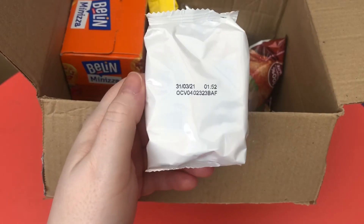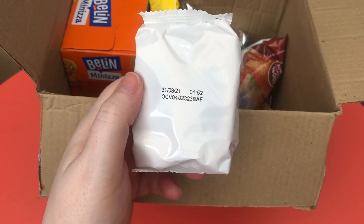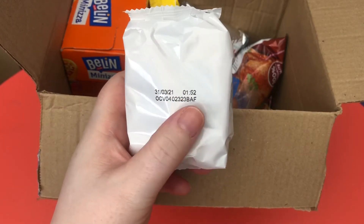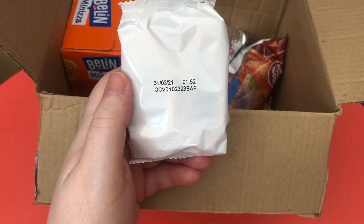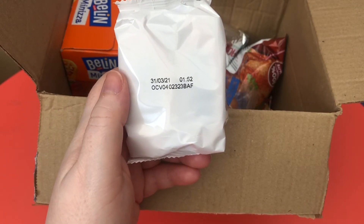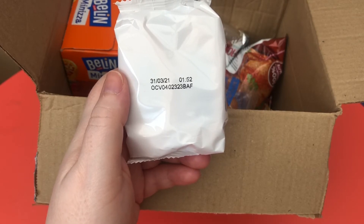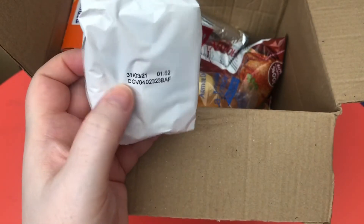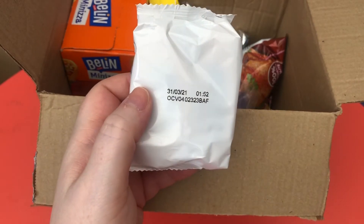This one has got no writing on it — I guess they got these out of a multi-pack. But from looking at the booklet and feeling them, these are called Lou Baguette. The booklet says: these tender and delicious biscuits are made with quality ingredients and are a favorite amongst the French. They're an oval shape and they look like pastries with jam in, so I'm guessing that's what they are.